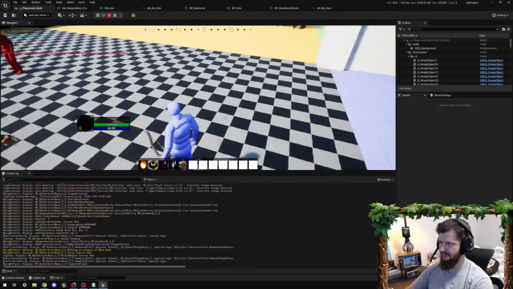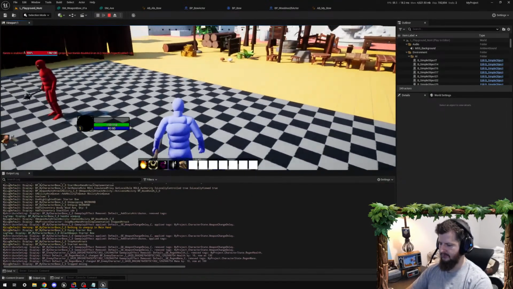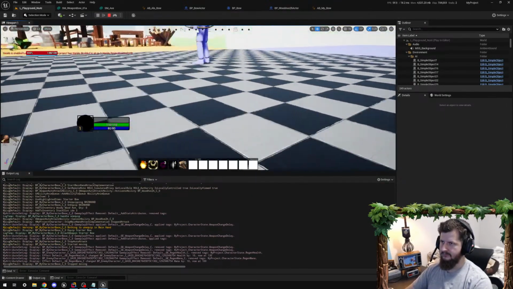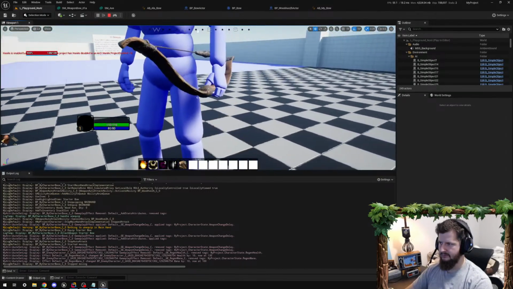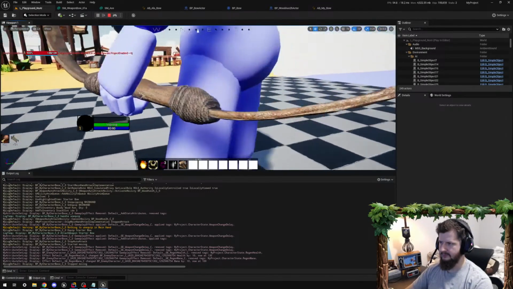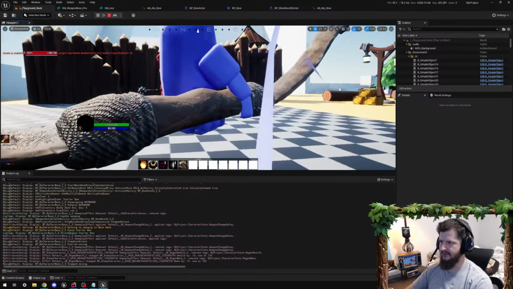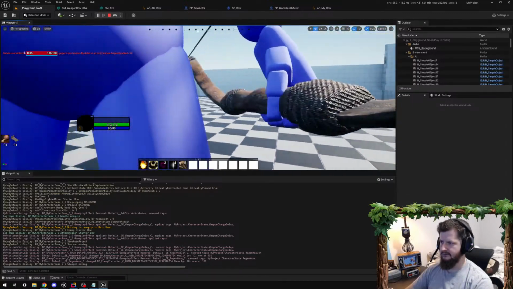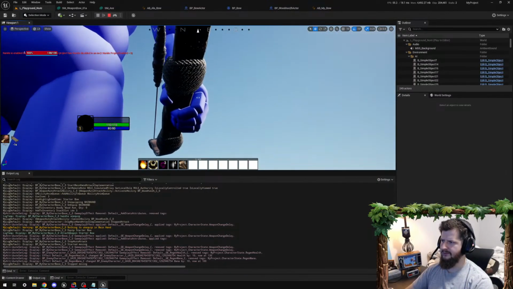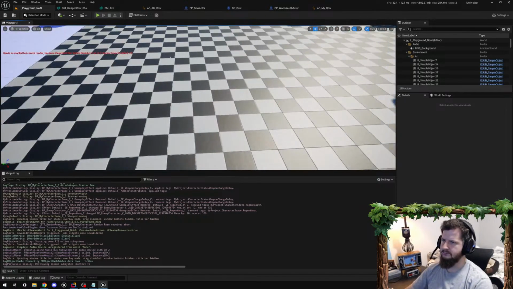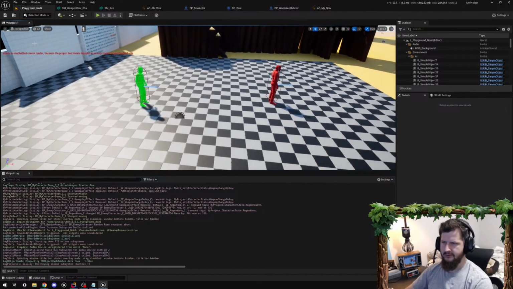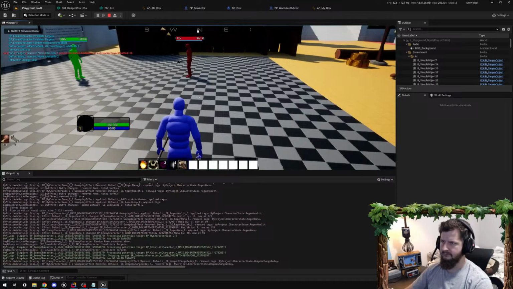Okay, there is our bow. Oh, it's nice and proper. Look at that. I'm only running at like 50 frames right now. Look at that. It's basically production ready. It's clipping through his thumb a little bit, but that's okay. Capped at 82 frames for some reason. That's okay though.